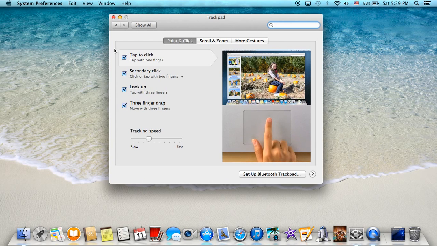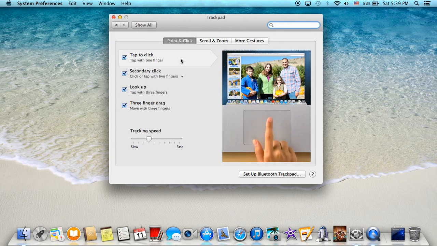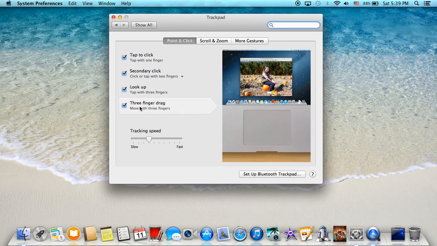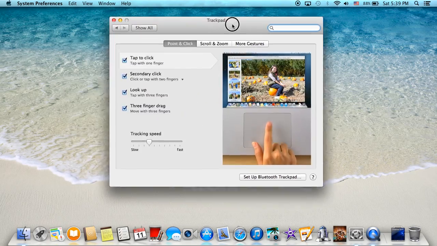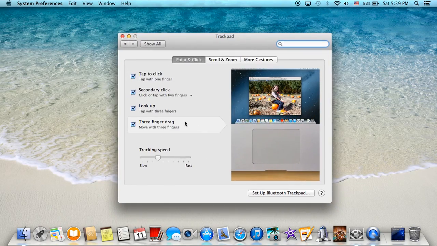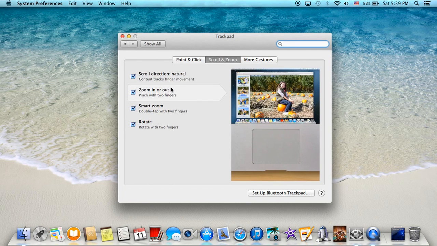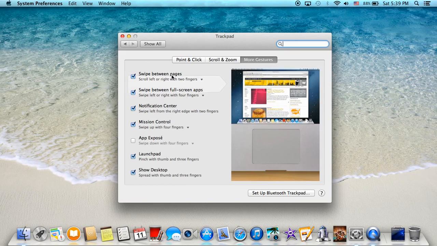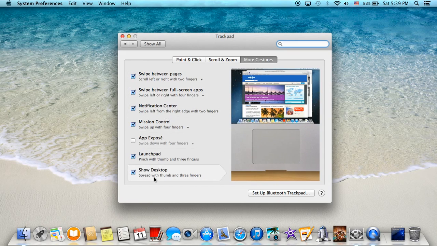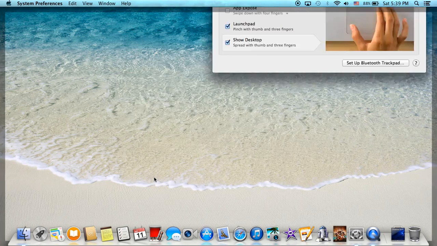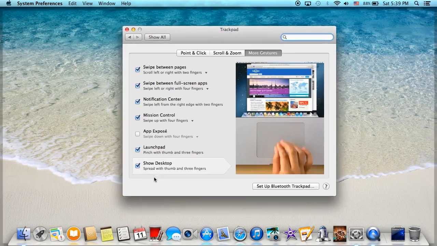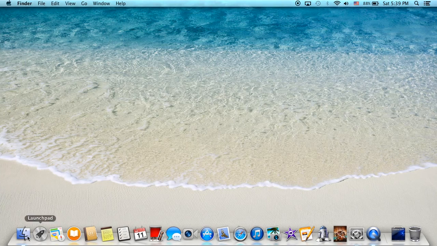Another quick gesture I'll show you here is there are a few quick gestures. Three finger drag is one I really like. You can drag your thing around with three fingers. As you can see, I really like that feature. Another thing is, to show the desktop, you can spread with your thumb and three fingers. I really like that to get rid of clutter. So if you have a bunch of stuff open, it's a really nice way to work and do that. So that's pretty much it.